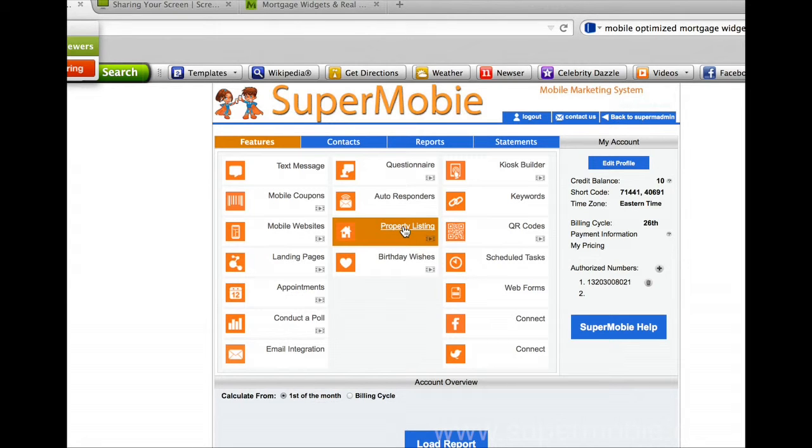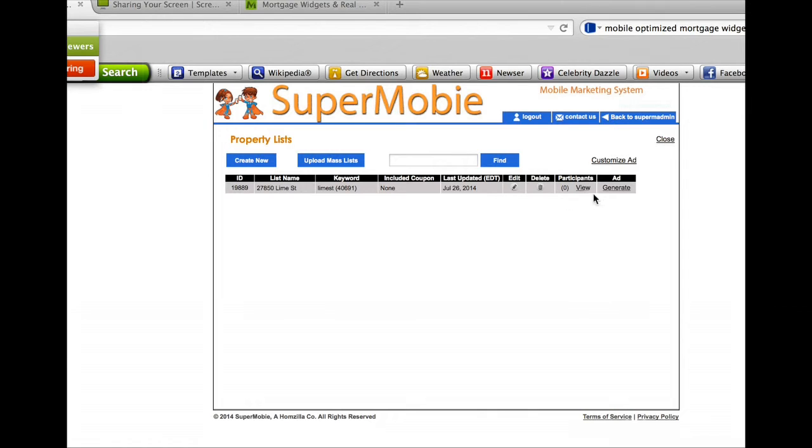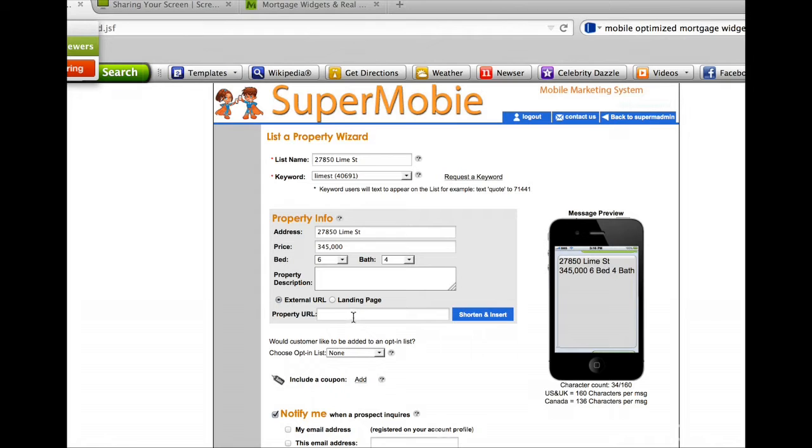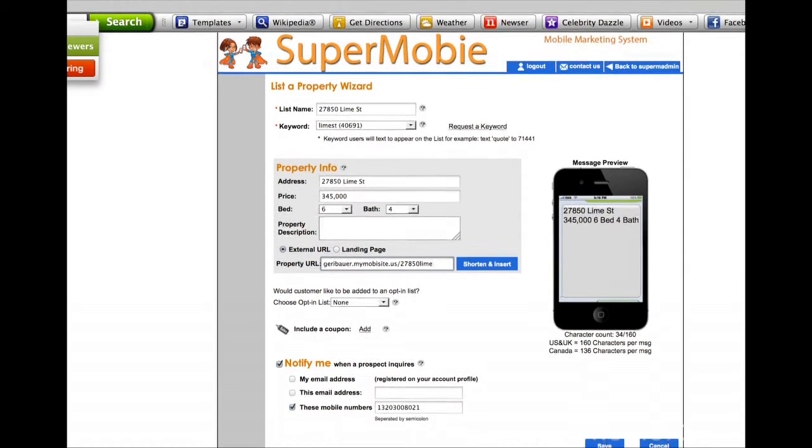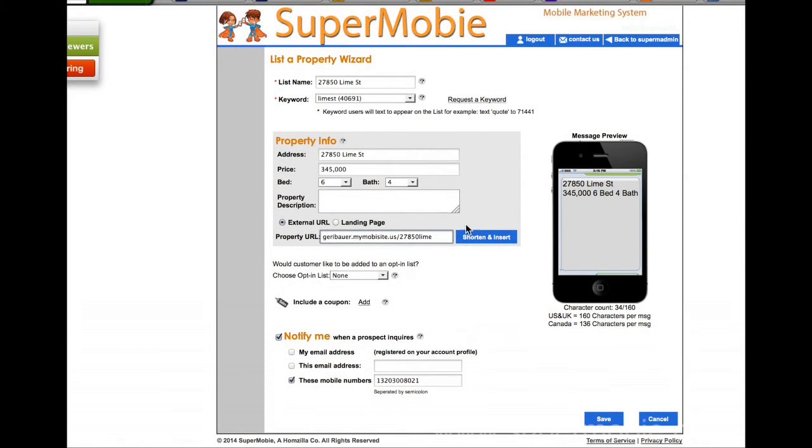And we're going to come to your property listing, come into edit, and put your little URL right here. We're going to paste it. Oh, okay. Let's go look at that. And then we're going to go shorten and insert, and you're going to see it populate right over here.